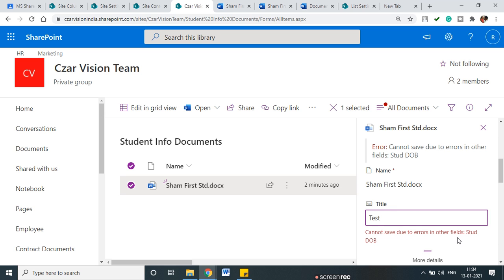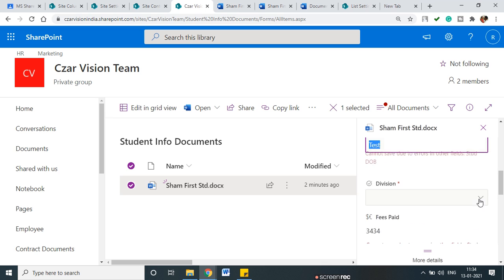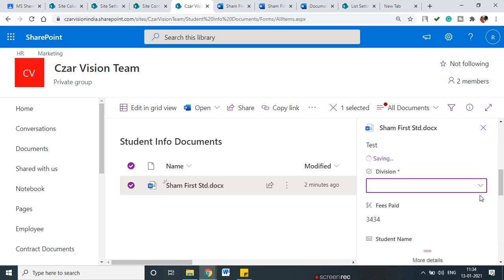Cannot save due to the error in other field. But it is not allowing me to click.